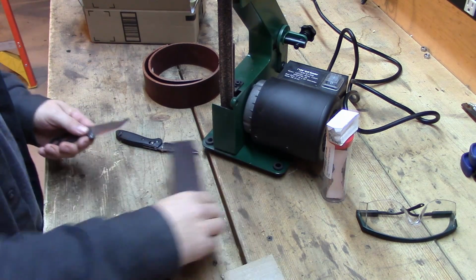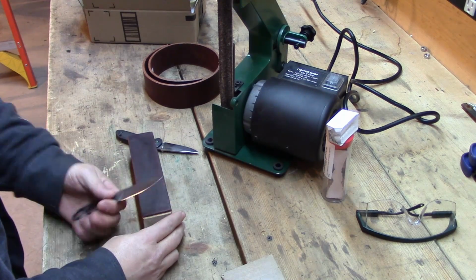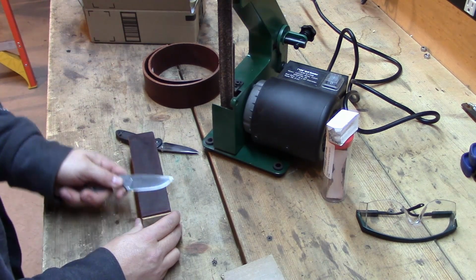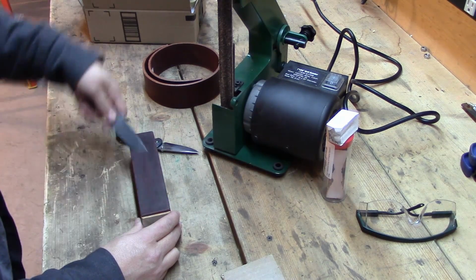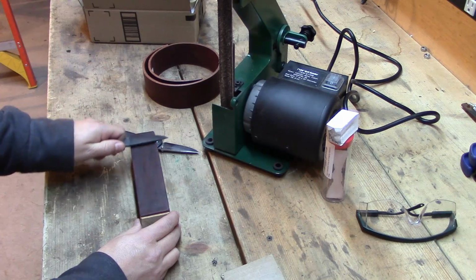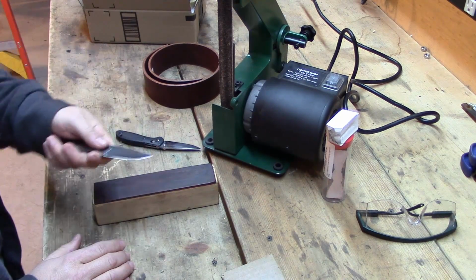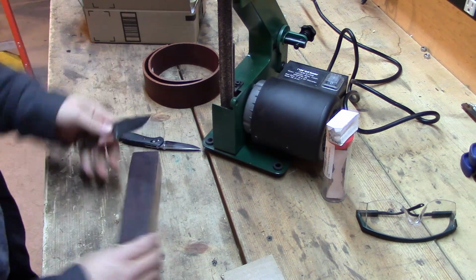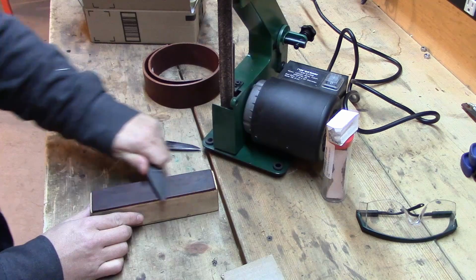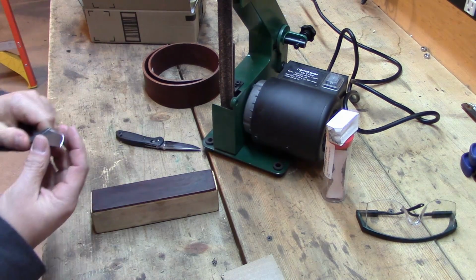With this, I can do it anywhere I want on a table because it's up high enough that my hand can be down here below it. So this is my main block that I use for all my stropping. This is my favorite setup. And for the opposite side, everybody's usually got one way they go good and the other way that's kind of hard. I do my easy way like this, and my hard way, I pull it to me, just like that. It works awesome. It's a great setup.